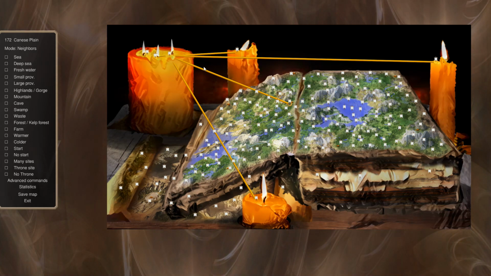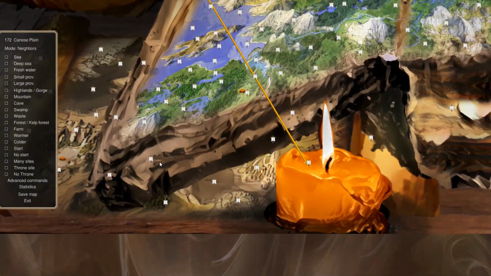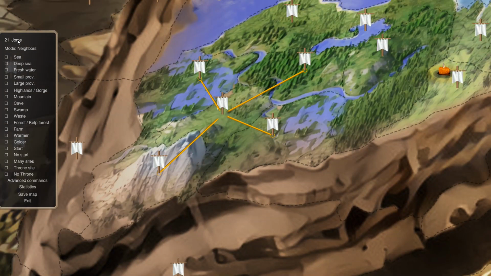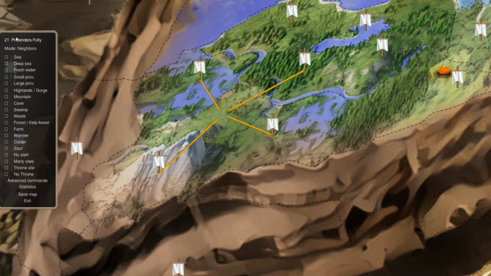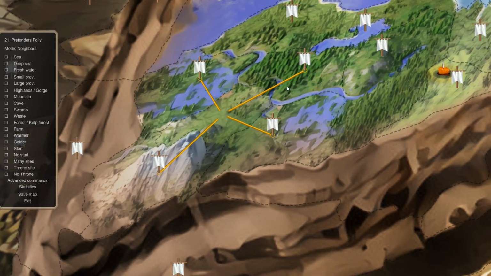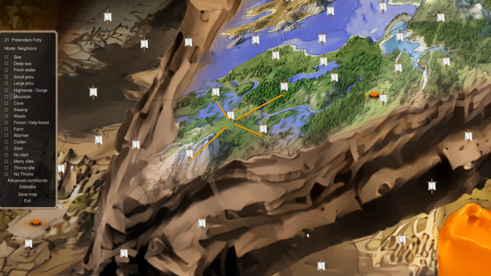Okay. We've got a bunch of stuff that you guys have said sounds good with the wastelands. Pretender's Folly. Okay, we'll do that. I think we'll do this one as Pretender's Folly. This will just be a normal province. The links look pretty good. Didn't actually have to edit that one much.